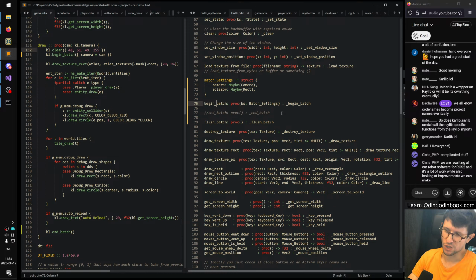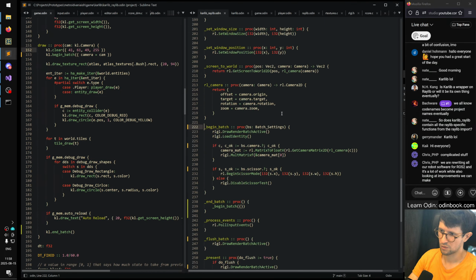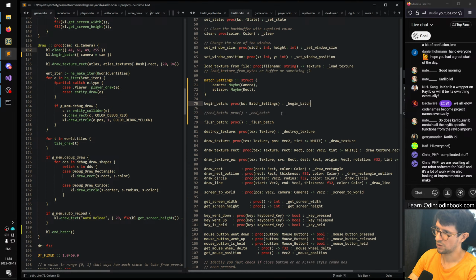And this one also flushes, so it's sort of like it starts a new batch with these settings, which must mean that it flushes the old batch.